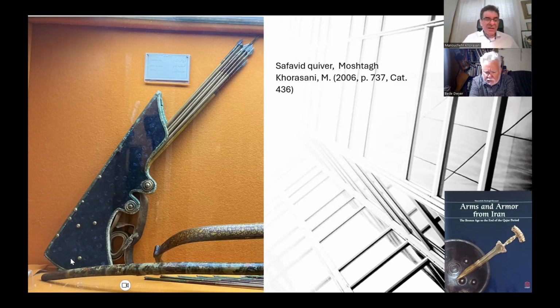And as you said, there are 1, 2, 3, 4, 5, 6, 7, 8 studs remaining on this side. Sadly, the rest of them are missing, because during the passage of time, of course, many of them go missing. If they're gold studs or something like that, they don't fall off by themselves, someone takes them off. And let me say this: I'm not talking about the current curators. I'm talking about 100 or 200 years ago.